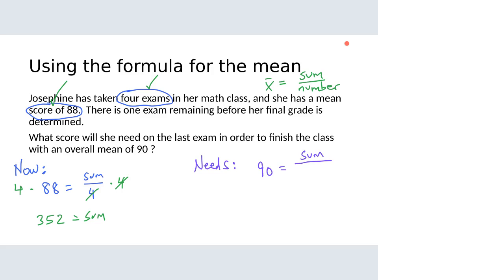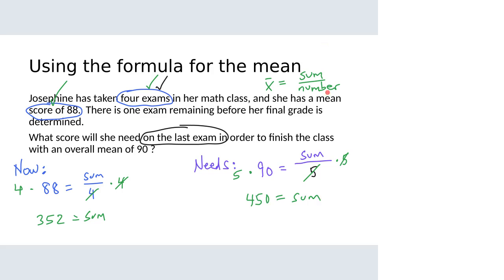Jennifer, Shelby, you're exactly right. Celia, perfect. This is the key to this type of question: we need to make sure we put a 5 down here, because after taking this one last exam, now we're not talking about a mean based on 4 exams anymore. Now we're talking about a mean based on 5 exams, and we need to incorporate that into our calculation. Okay, well, in that case, we'll go ahead and multiply by 5 to get those to cancel. And if we multiply by 5 on the right, we multiply by 5 on the left, and it looks like 450 is the sum she's going to need.